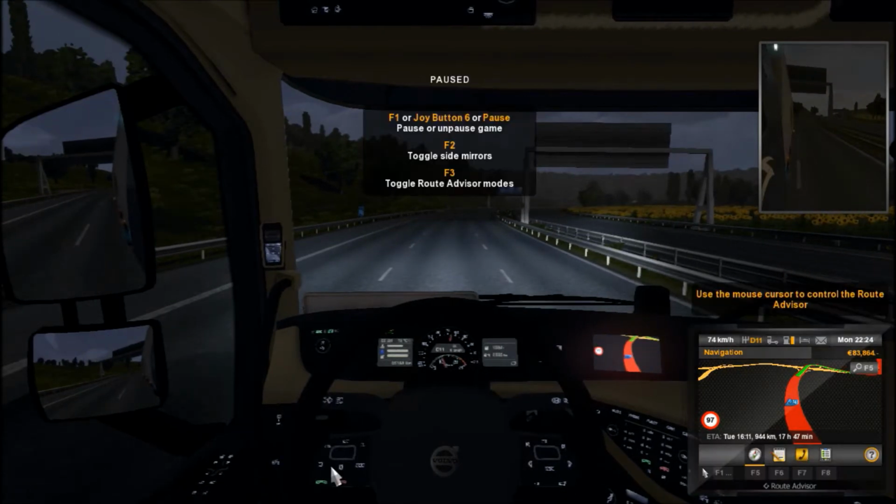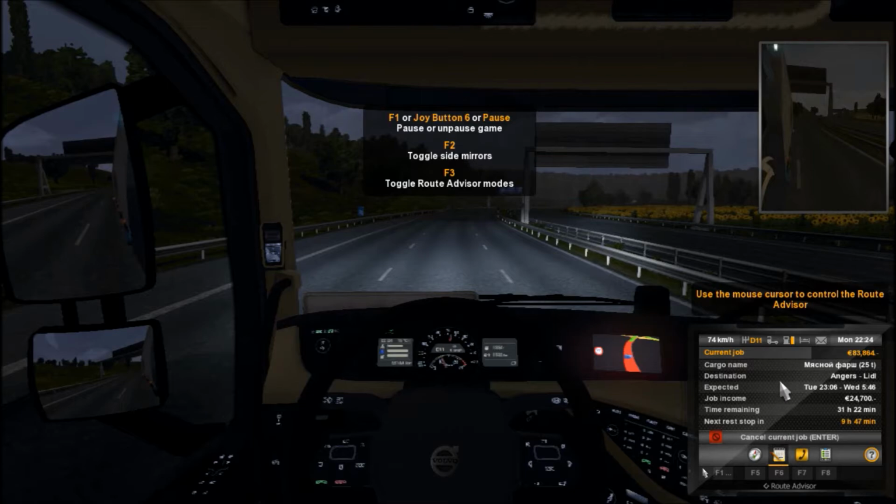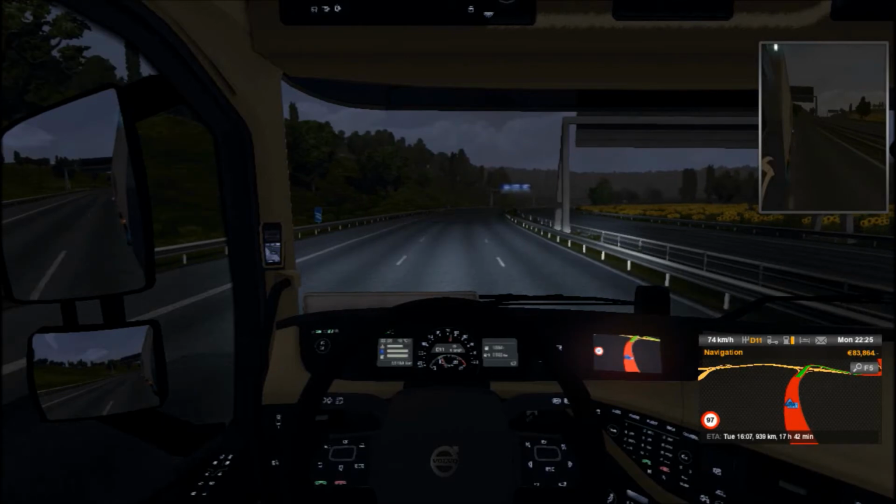Let's have a look at our job details. I haven't been to France on this map before, so this is good. It goes to Angers, to Lidl. It has to be a Tuesday or Wednesday. That's some money, £24,700. Are we alright so far? Back to the journey.